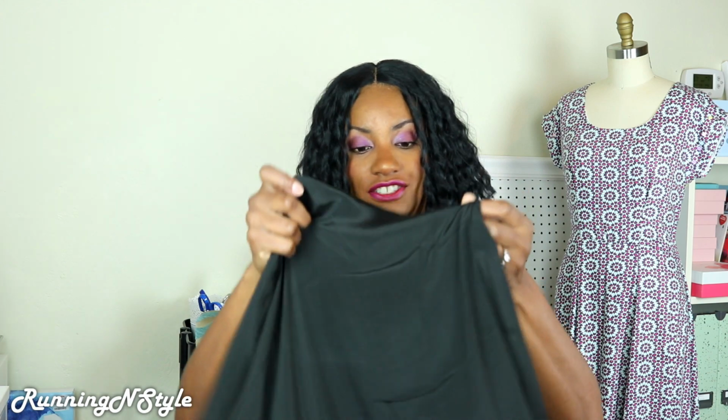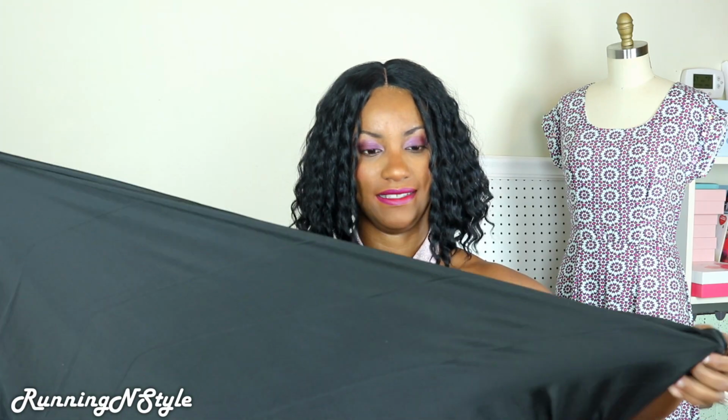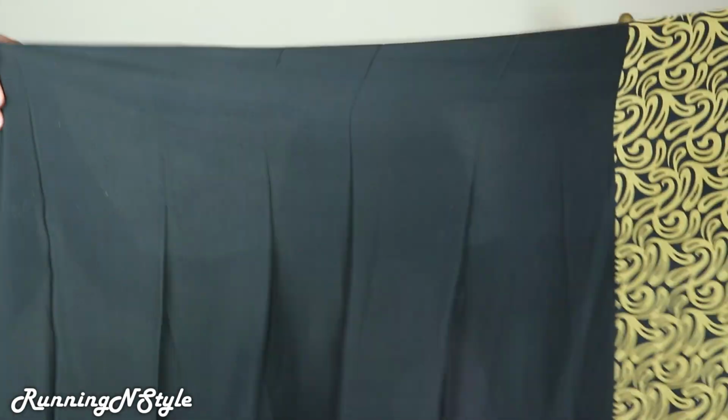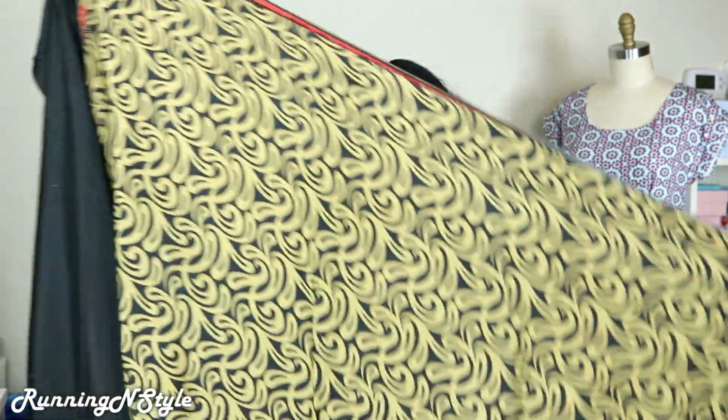Okay, there's just so much fabric here. So this is the black piece on there, and hopefully my lighting isn't killing this and that you can actually see what it looks like. So this is the black portion here, and then this is the colors on the design. It's about 58 inches wide, and so this is the first one.